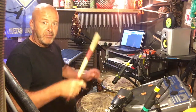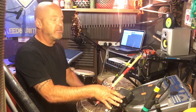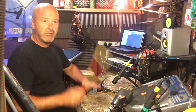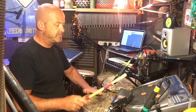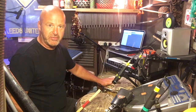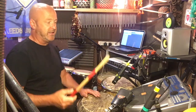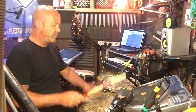So, because we've reversed the cowbell pattern, the clave, it will start against the conga pattern, and then it will finish in unison with the conga pattern. Okay, so the 2-3 clave with the conga will sound like this.